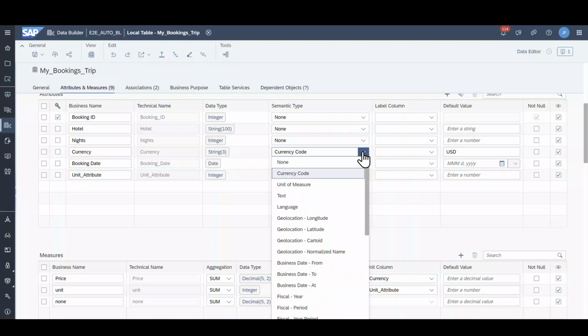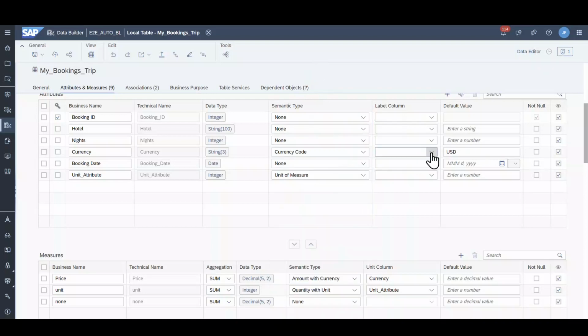So these mechanics are required in the configuration previously, so that the system can later treat those columns according to their semantics. And if you don't have a currency column, you can totally create a calculated column and set this to fixed, but it needs to be a currency code.